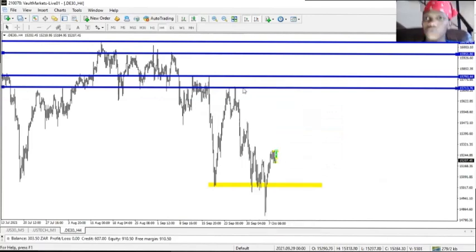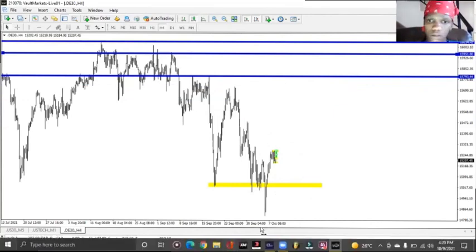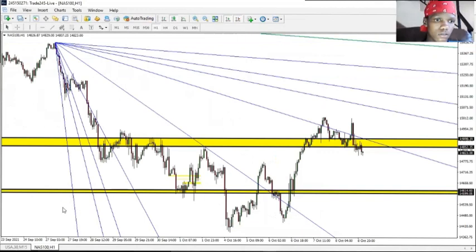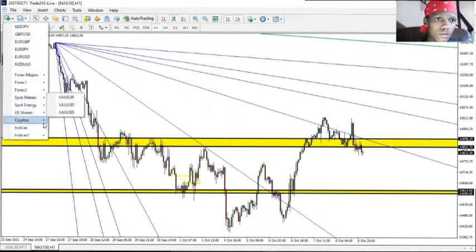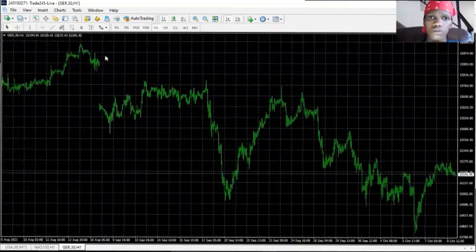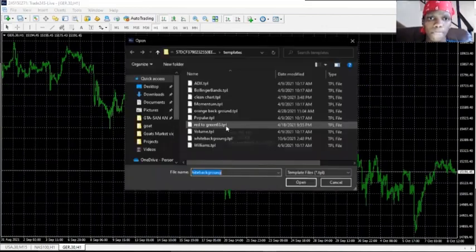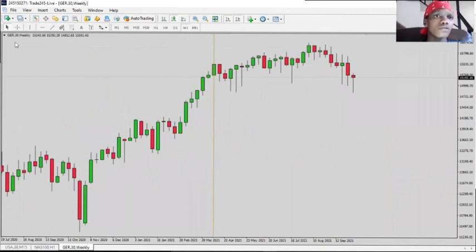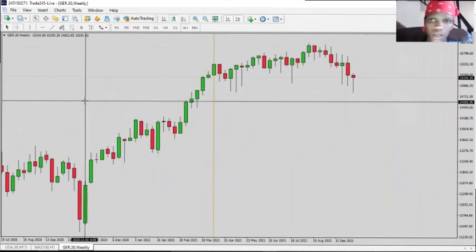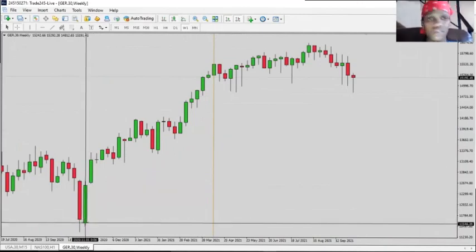But I'm expecting price to forever go up, because by now, if you can check, okay, this is the markets, 20,000. I just want to show you guys something so that you can see. Okay, I'll go to the weekly. So as you can see, last year in November, price was around 11,000 in Ger30. So imagine what will happen after this.